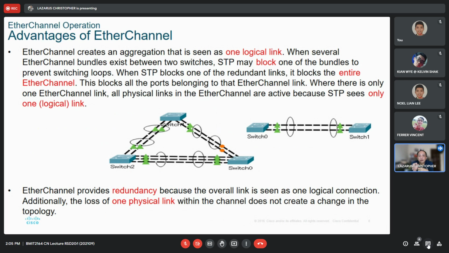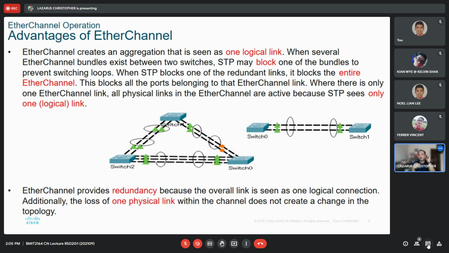Now, one thing I want to differentiate: when we say the EtherChannel link is down, it means all the physical links inside the EtherChannel are down. Because an EtherChannel is formed or aggregated out of more than one link, it's possible that not all of the links are down. If only one physical link inside the EtherChannel is down, the rest simply take over the load.